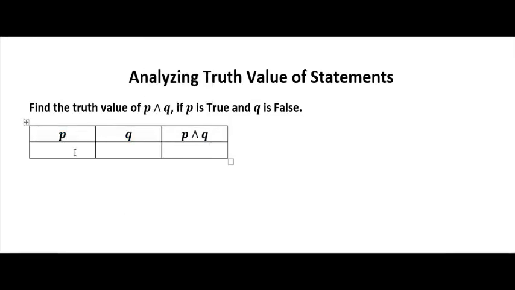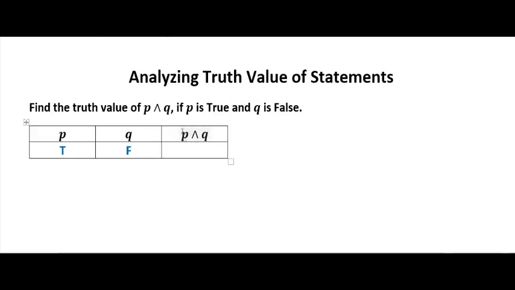So let's try analyzing the truth values of these things, starting individually. What is the truth value of P? The exercise already tells me that P is true. You can see it in here, it says P is true. So I know that this one will be true. Now, what about Q? It says that Q is false, so I know that Q is false. I'm going to use capital F. So I know that P is true and Q is false.